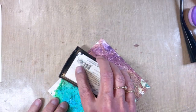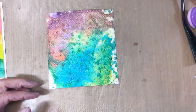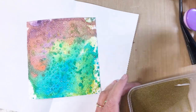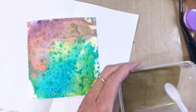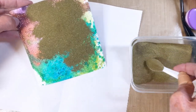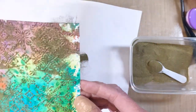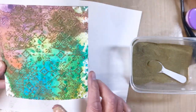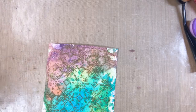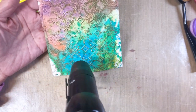Moving back to that ink-smushed one — I embossed it with the folder and then ran some embossing ink over it, and then I'm going to add gold embossing powder onto the very top, hoping that it will stick with the embossed sections of the folder. And it certainly did. However, it also stuck on the back. So all you've got to do is grab a brush and use it to knock off the extra embossing powder flakes.